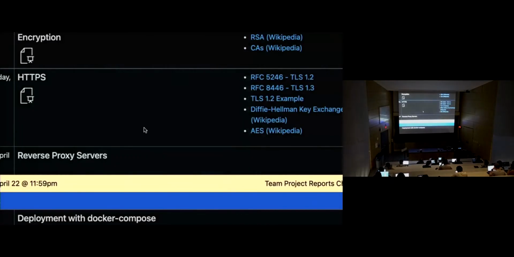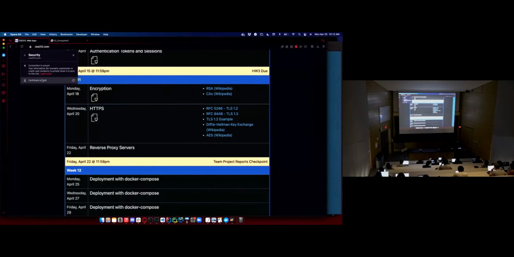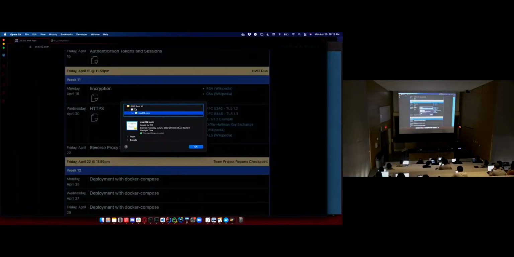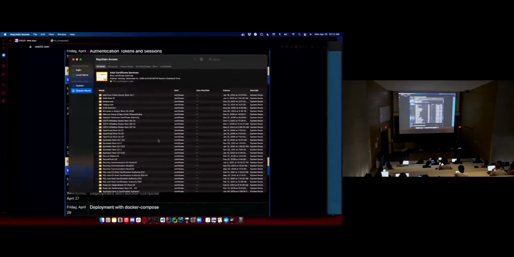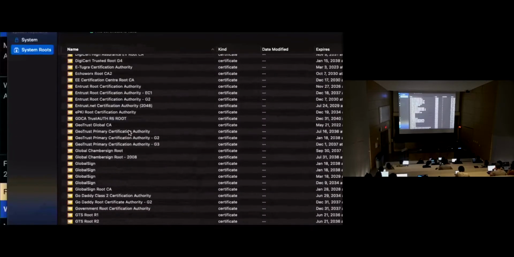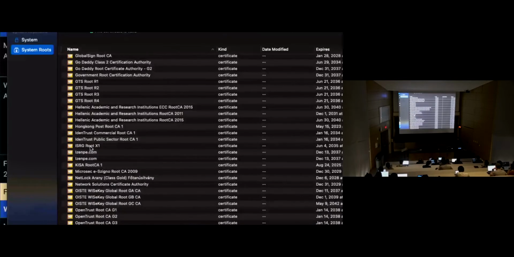So ISRG, I'm forgetting what it was. So ISRG Root X1, that's the end of our keychain. That's the last key in this keychain. That's the last certificate authority. So we sure better have that one in this list. We go to ISRG Root X1. It's going to be in our keychain. It has to be because the browser's not complaining about it.